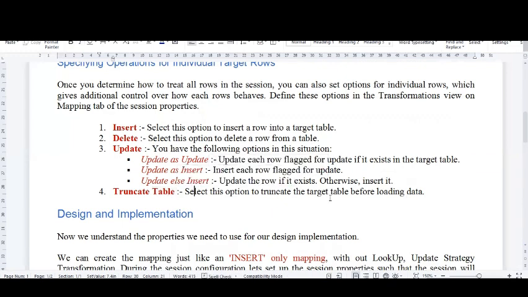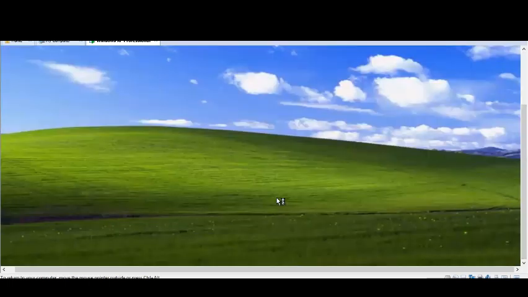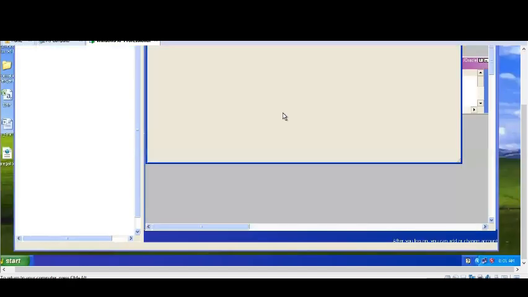Select the option to truncate the target table before loading data. This is the option. Let me show where this option is given. This option is given in the workflow manager, which we use every time.